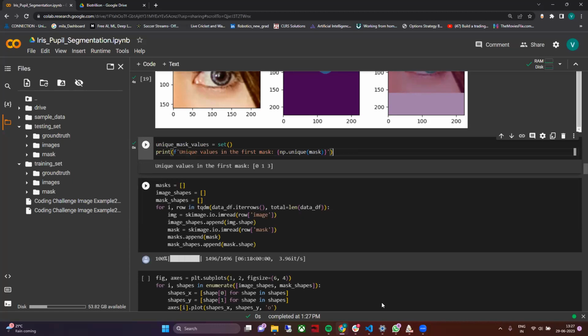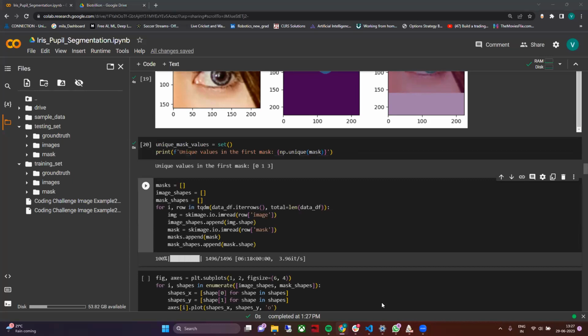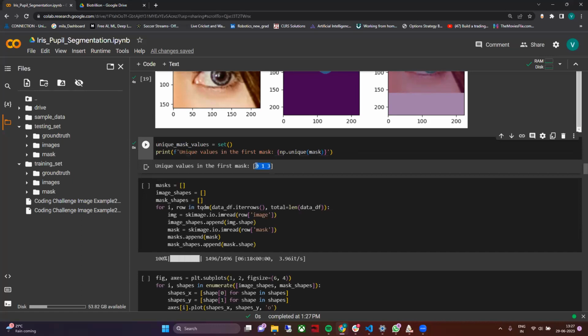I see a question. Yeah, that's what I said. I wanted to differentiate it and show it to you. That's why I multiplied by 2 so that I can show you 0, 1, and 3. But you can directly add them up. Still, pupil will have 2 because it's having an overlapping area with iris. So wherever the iris is there, there will be pupil. Wherever iris is there will be 1, and pupil will also have 1. So when you add both the images, pupil will by default have pixels as 2.